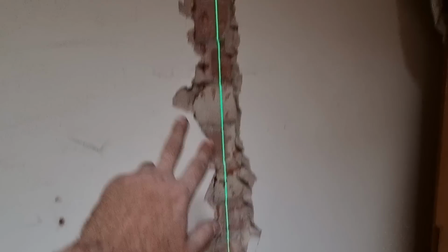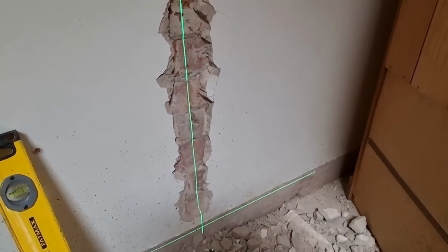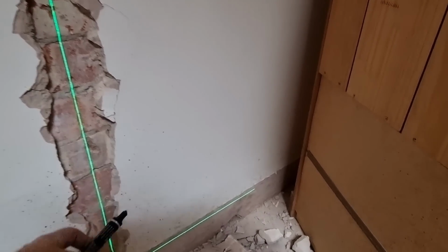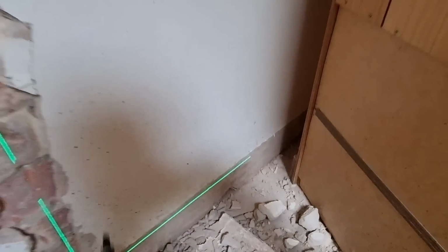As if by magic that chase is done. I know it's not the neatest, but it is the least dustiest way of doing the job. So on this wall, we've got a 600 double, so we need to bring our pipes out. Obviously I'll work out the height. I normally bring them about 230, so they're above the skirting board. So we'll be coming out there somewhere.